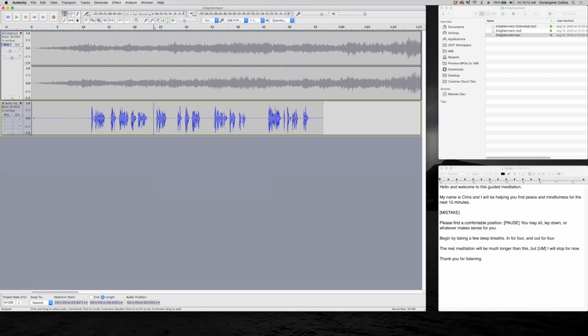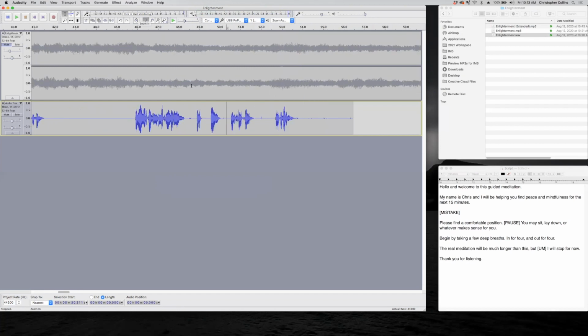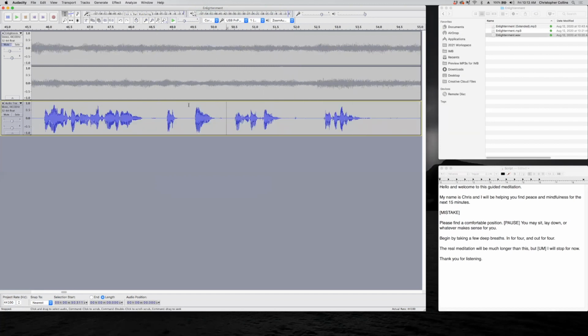All right, so I put in that because I wanted to show you some more fine-tuning stuff. So we're going to remove the selecting and deleting, and I zoomed in to make it a little easier to see. And now there's going to be a big gap. There's a big gap, so I can select this silence here and delete.